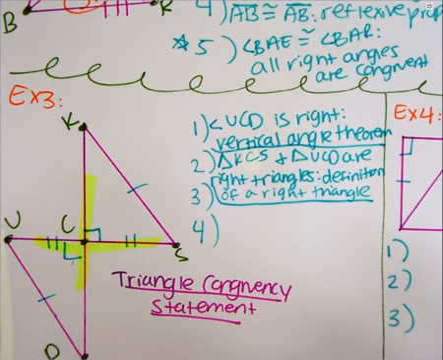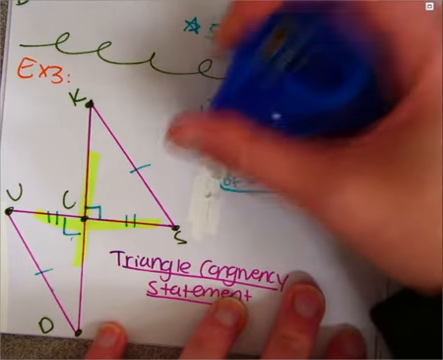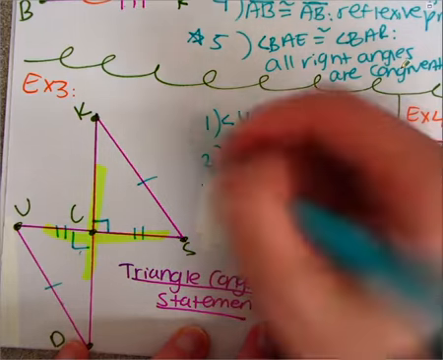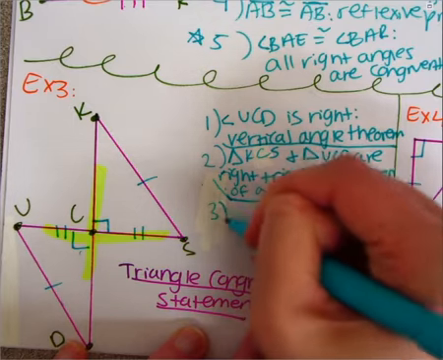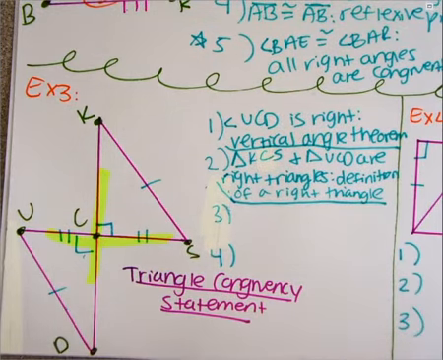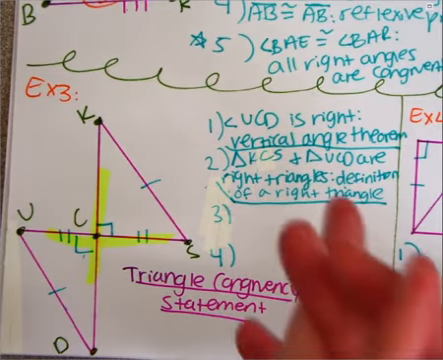But anyway, so now I know that I have two right triangles, which means I might possibly be able to show that these two triangles are congruent by HL. And you know, this is really bothering me, you guys, so I'm going to erase 3 and 4 and rearrange them so I actually have some space, because this is irking me right now, and I don't like it. Okay, so I'm going to put 3 here and 4 here. Okay. So, now that I know these are right triangles, I need to mark in anything else that is given to me in my picture.